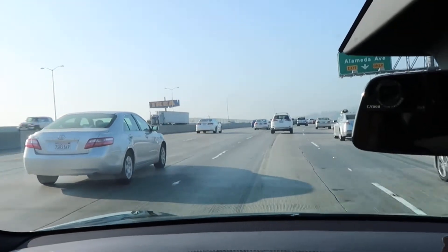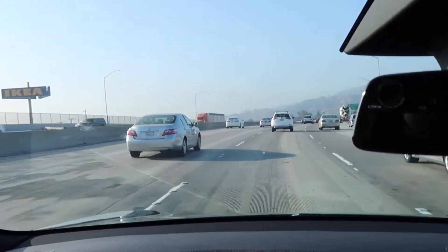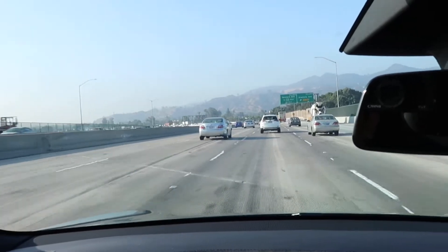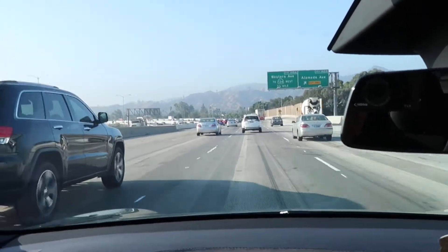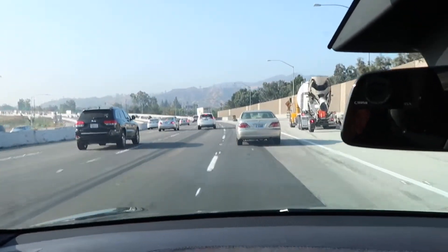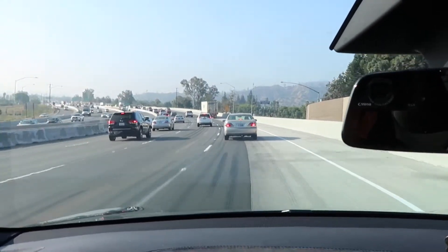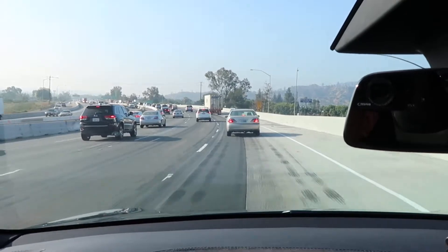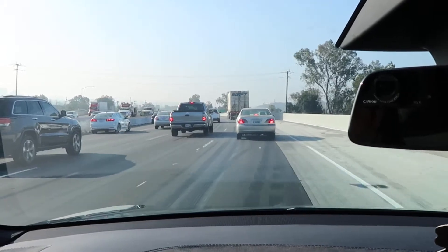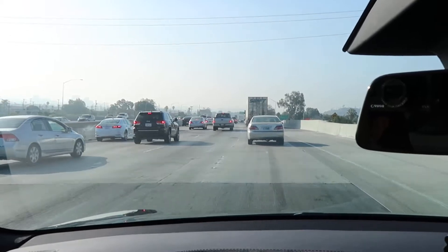Let's see if we're going to be able to do one here — see if we need to get into the other lane to exit. Oh yeah, way smoother than the previous one. This might be the update — this might be the final silky smooth driving that Elon was talking about.